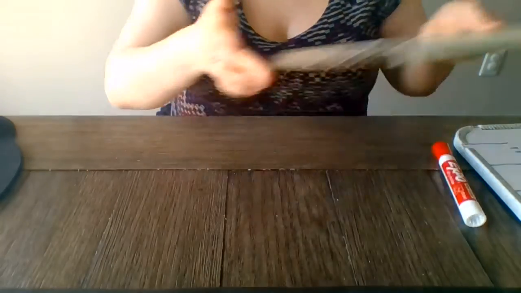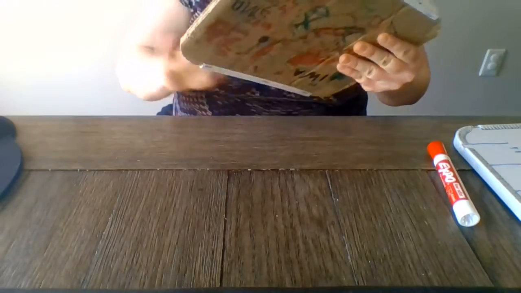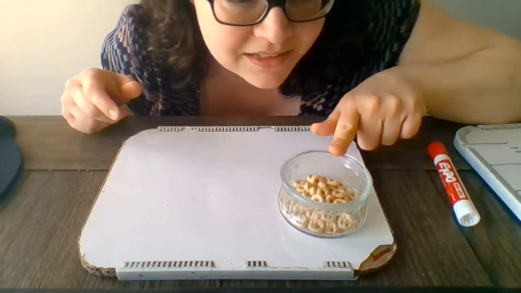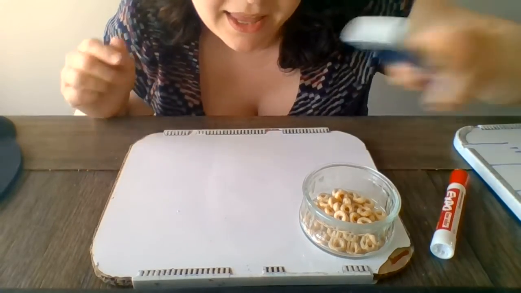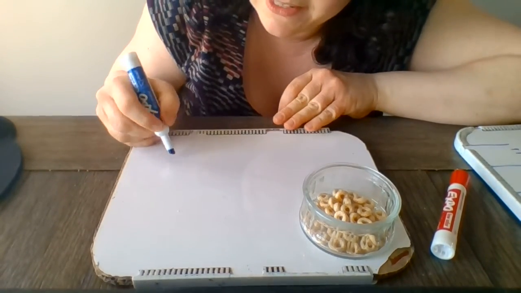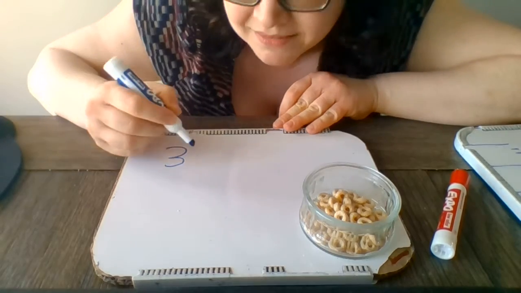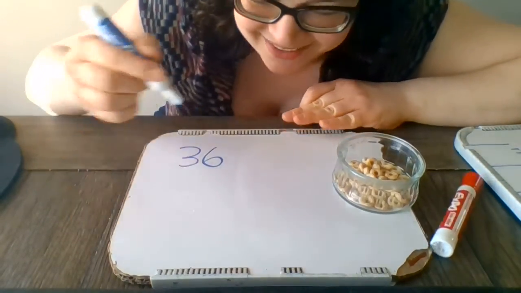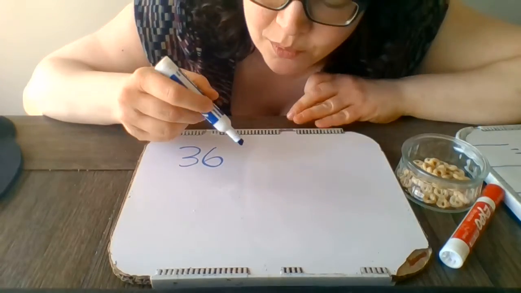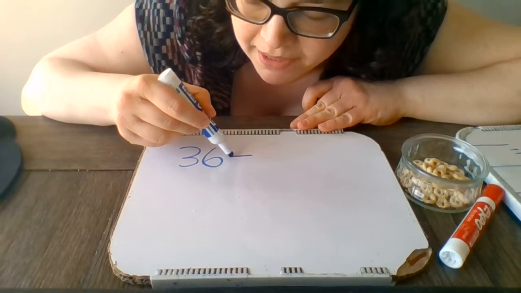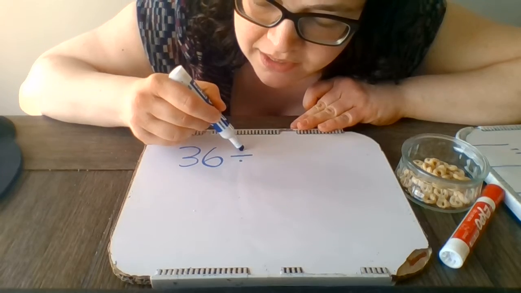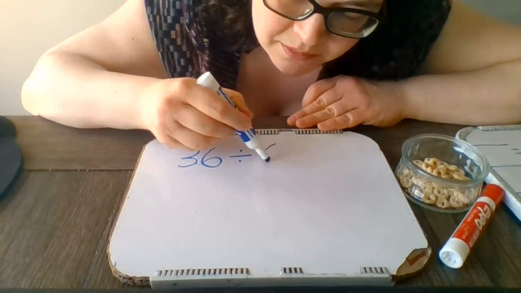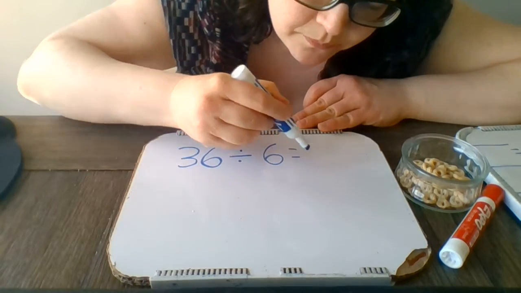Now this one I'm going to write for you as we go so that you can see how you make a question as well. Now in this little container here, I have 36. I'm writing upside down. I had to make sure I didn't do it backwards. Now when you're writing a division sign, it looks like a minus sign with a little dot below and a little dot above. That's all. So we're doing 36 divided by 6 this time.